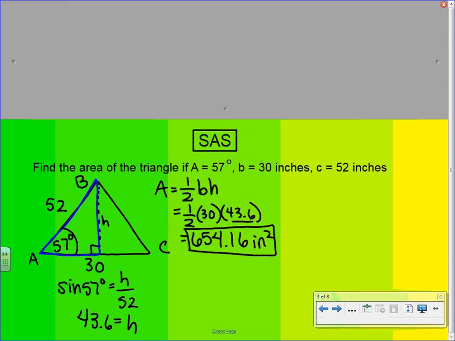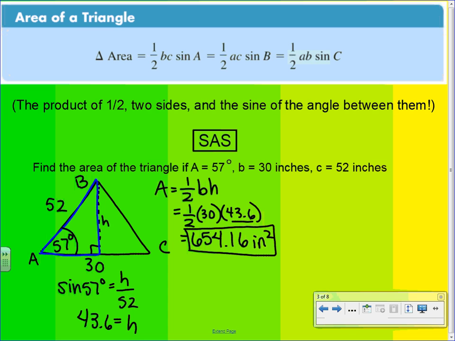Okay, so that is how we know how to find the area of a triangle. At the top, we have a shortcut formula for this. If you have two sides of a triangle and an angle between them, you can use this formula. This formula is written three different ways. It's kind of like the law of cosines we saw before, where all they're doing in each of the different forms is rearranging the letters. Typically, we use either the first one or the last one. Personally, I like the last one because it's ABC, everything's in order there.